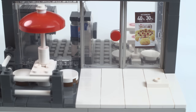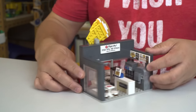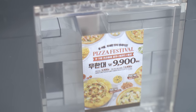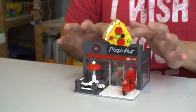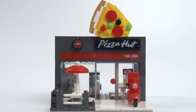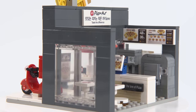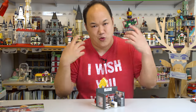Look at that pizza — my goodness. That's what I'm talking about — this is the kind of crazy pizza they have out there. On both sides, you kind of have a see-through window — can't open the windows. The sticker on the side of the wall says Pizza Festival — 9,900 Korean won. Look at those pizzas! That's it for the front and the sides, but I actually really like this dark tone. It's kind of different from the other Oxford Block sets, which is nice for a change. I like the outstanding red on there — the Pizza Hut red. Let's look on the inside. Despite it being really small, Oxford has a lot of detail. It's not tiled though — maybe it's too small to tile it up.